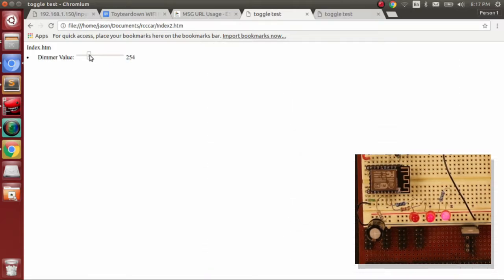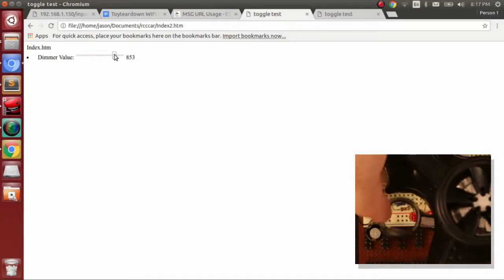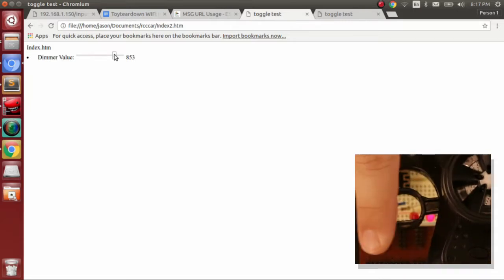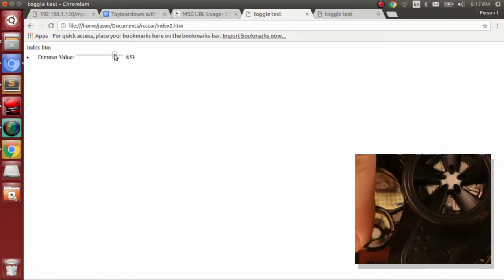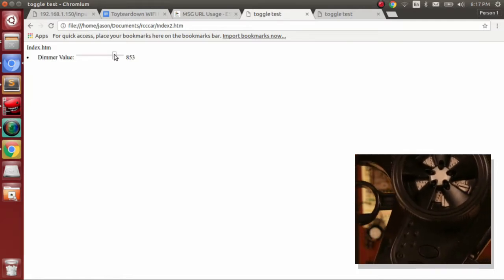Okay, that's brilliant. It's all happening dynamically. I can move this up and down and it immediately changes the state of the power going down to the LED. The problem we have now is that with most remote controls, it automatically goes back to center. This one, for example, if I pull the trigger, it goes back to the center, and we've also got backwards and forwards.